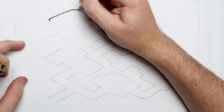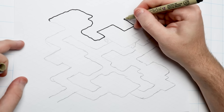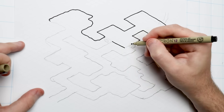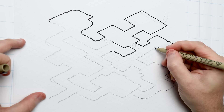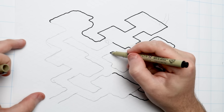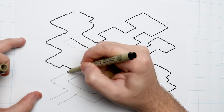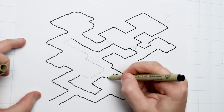Now I'm going to start inking with my size 12 Micron. I absolutely love this pen — they finally made these bigger, fatter Micron pens and they're just such a nice bold line, perfect for dungeon walls. I like to pull my lines when I need them to be straight, but really if you just slow down and take an extra few seconds to focus, it's easy to pull a straight line. You can forget all of that when it comes to the actual cave walls though — these are so fun to draw. I'm still following the grid and my pencils, but these lines can just be wavy, bumpy, and jagged. It's supposed to be a natural cave, so the lines shouldn't be super straight — definitely don't use a ruler on these.